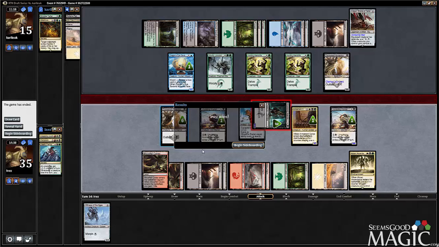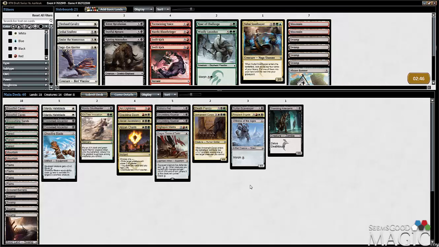He just concedes. That was a horrible idea on his part. I'm really happy he did that, because I don't know why he did that. I think he just got frustrated with the Abzan Ascendancy. He was in a good spot there, to be honest.